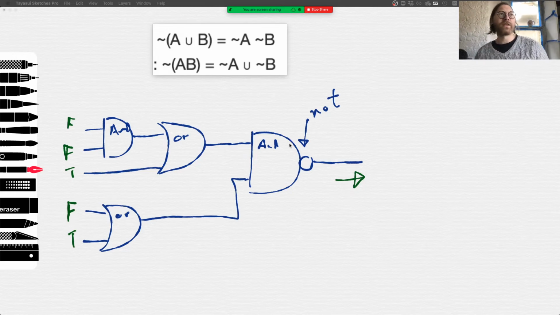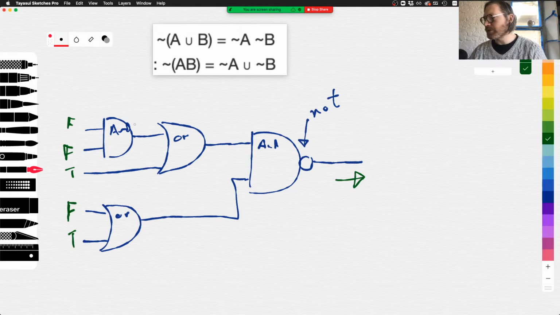Okay, so I'm seeing a lot of people saying false, and I'm not sure actually. I haven't worked through it yet. So let's just walk through it and see where we get. So false and false. Well, that's false, right? So we can just put a false as one of the inputs to OR, and then this second input to OR is a true. So false or true. Well, that's true, right?